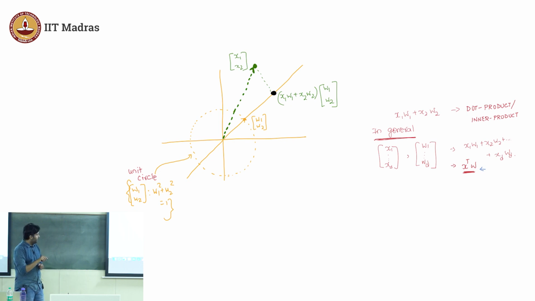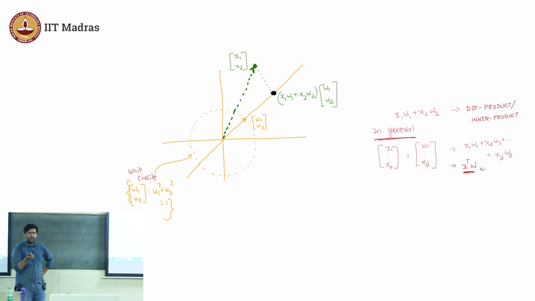That's all it means. Now, I ask the question: if I take a point x1, x2 and I want to find its representative proxy along the yellow line, which I am going to think of as represented by this vector W1, W2, where does that black point fall? We know it's a perpendicular point, but how can we express that perpendicular point? Again, if you do some computation, you can set this up as an optimization problem and all that. Again, we won't do that here. This turns out you can express as some constant times W1, W2. It has to be some scaling of W1, W2, right?